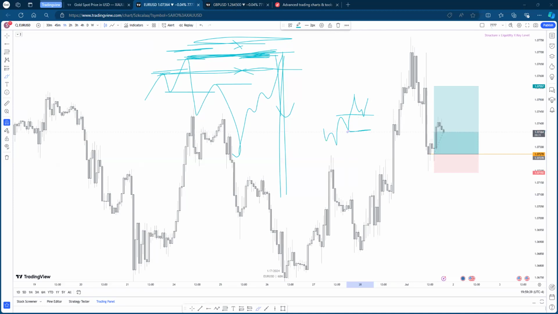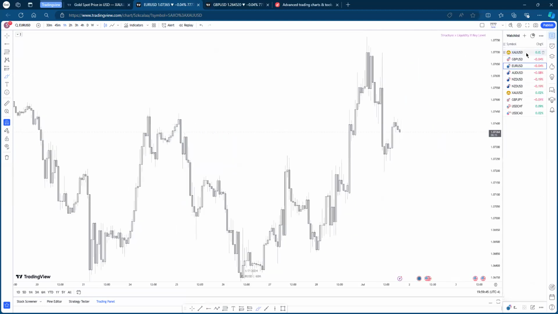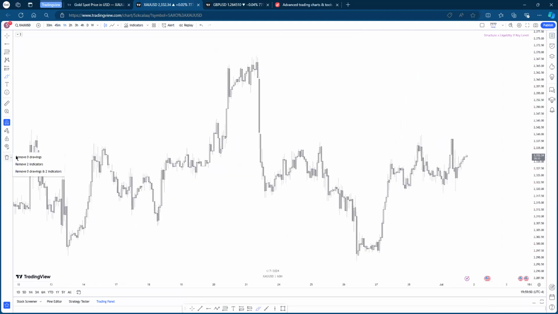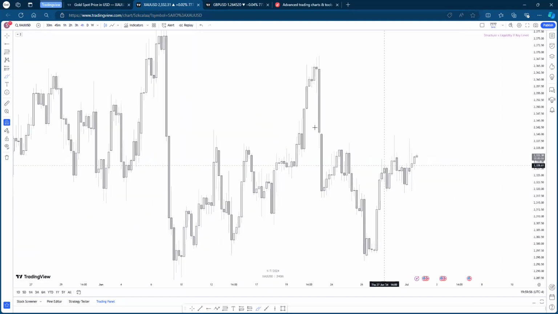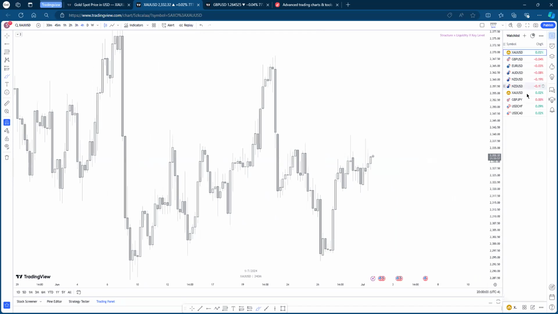But today I tried on gold. I think there were 2 key levels. So I entered on the first key level with the stop above the second key level, where there was still another high. So price kind of moved through the 2 key levels and then went to the high. Yes, this is gold and this is Saxo. I have 2 gold charts: this Saxo broker and another major broker. The reason is that Saxo is a broker that is consistent for MT4. So let me use this one.